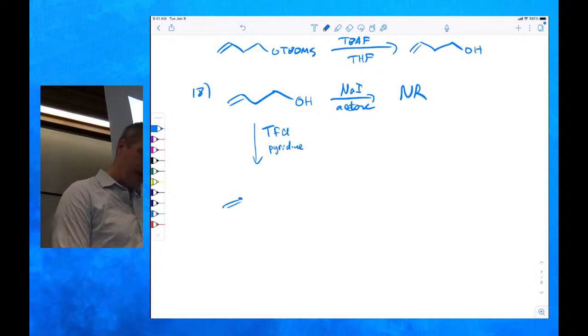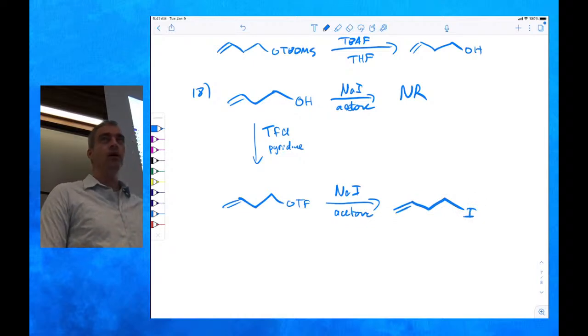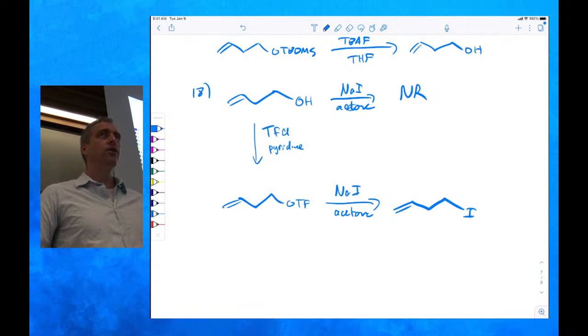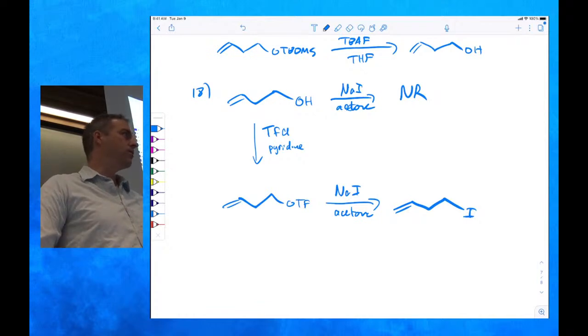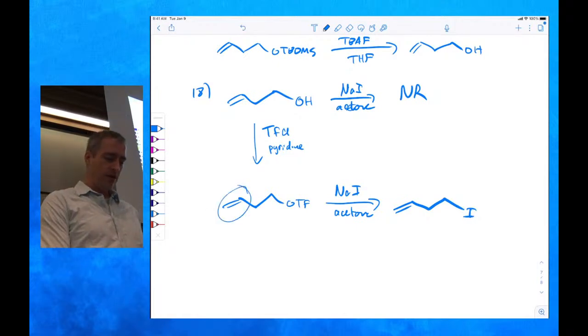And what that does is make the triflate. This then will react in an instant. It turns the OH into an excellent leaving group under very mild conditions. We saw that you can turn it into a leaving group using strong acids, H2SO4, HCl, HBr, HI, back at the beginning of Unit 8. But that wouldn't work if you had, for example, an alkene on it, because that'll do addition there as well.